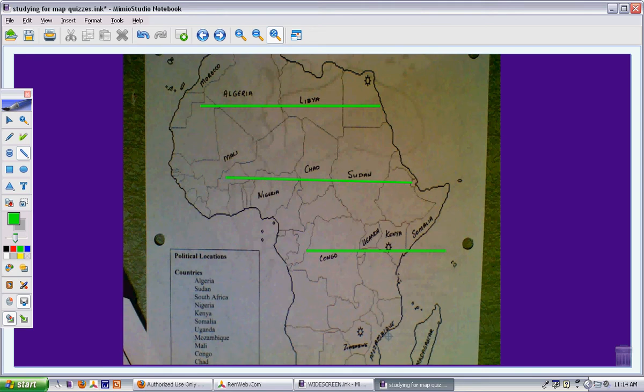And then I couldn't fit it in the photograph, but down below we have South Africa, Zimbabwe, Madagascar, and Mozambique right here. That would be our 4th line. So I'll just put a line there. South Africa is off the map. So memorize these the same way, from left to right, top to bottom. Start on this map. Point. Say it out loud. Morocco, Algeria, Libya. Then when you think you have those in your head, Mali, Nigeria, Chad, Sudan. Notice I'm pointing, saying it out loud, and moving from left to right and top to bottom.